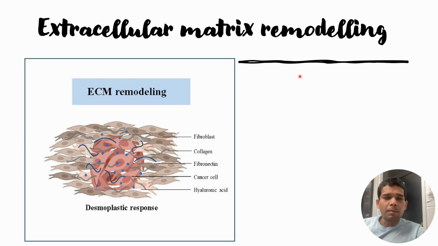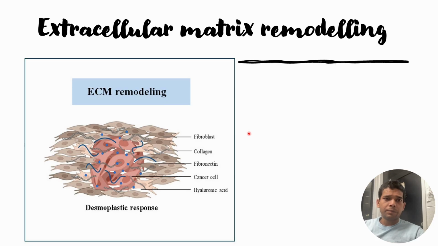In this video, we will discuss some of the components of the extracellular matrix of pancreatic ductal adenocarcinoma. Some of the main components are shown here. The basic nature of the ECM of pancreatic cancer is its desmoplastic nature. What is desmoplastic nature? It is a dense, fibrous-like connective tissue.